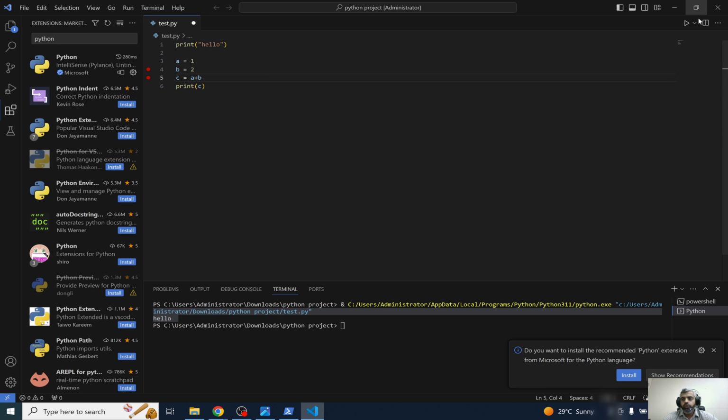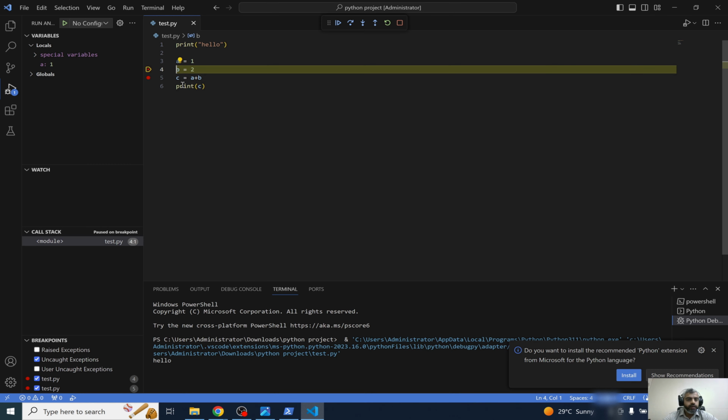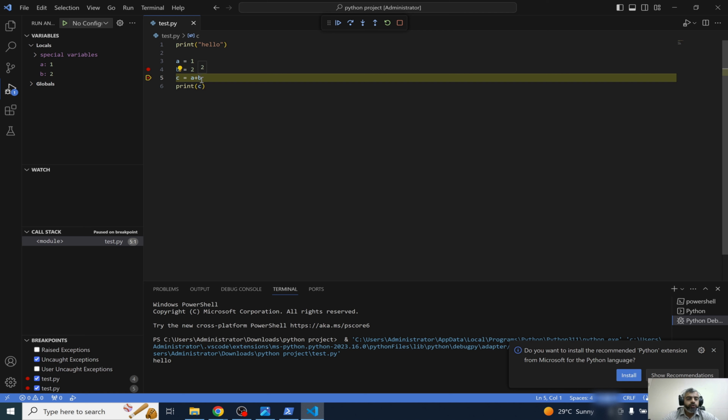Now I will run the code. From here you just click on this and click on debug Python file. So you can see that the debugging will start in a while. Debugging is going on here, and I just click on the step over button, and you will go to the next step. On the local variables side, in this window, you can see what the value of a is and what the value of b is at any point in time.